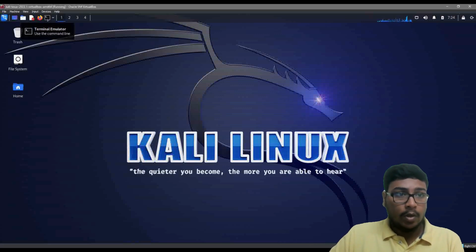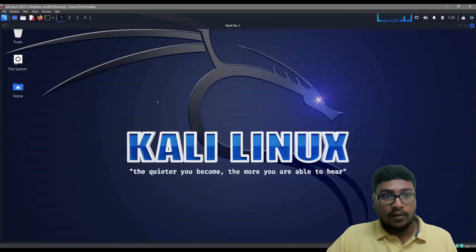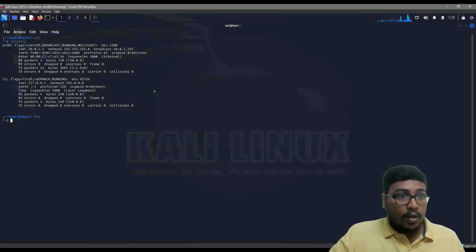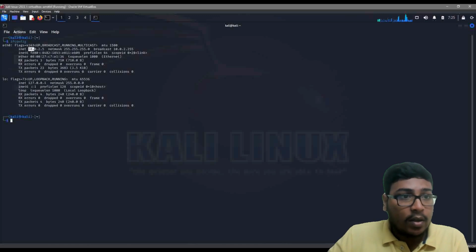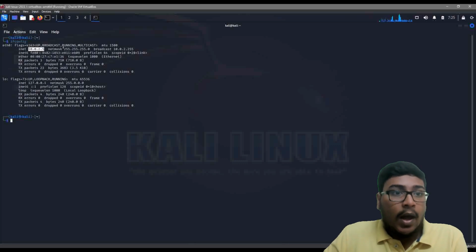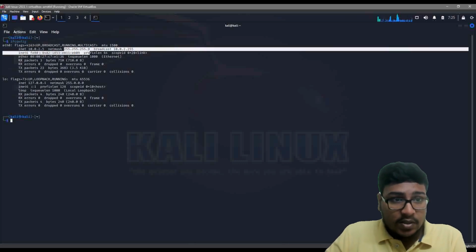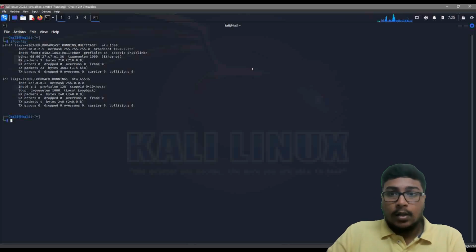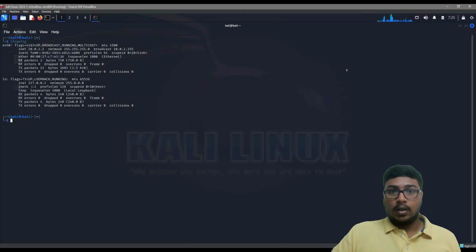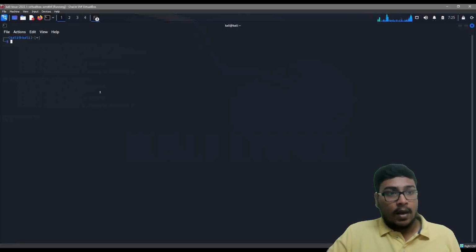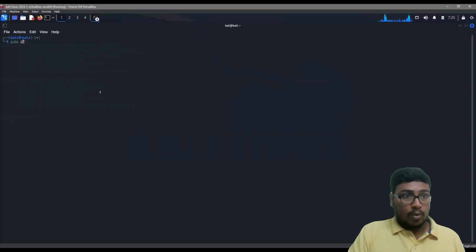So what we'll do now is let's quickly see the configuration, and for that let's do an ifconfig. As we can see here, our IP address is 10.0.2.5, which is the network that we just saw, and this is our subnet mask, which is basically /24 in CIDR notation. And now let's open up another terminal instance, and we'll switch the user to root.